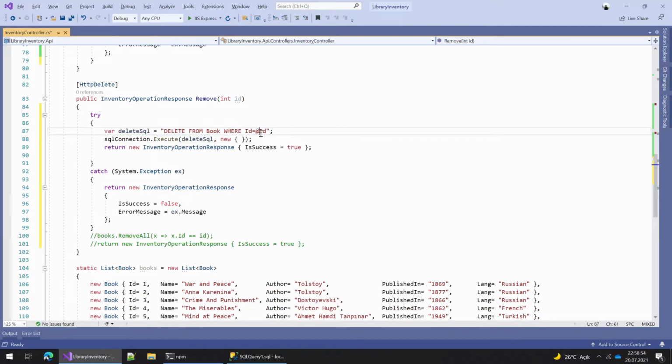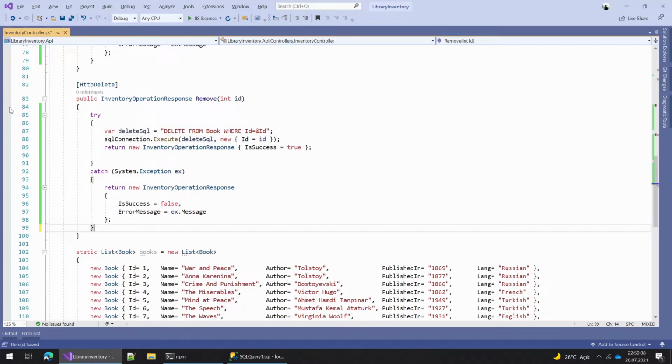So I need to inject the ID as object in here. Perfect. Let's see what we have.